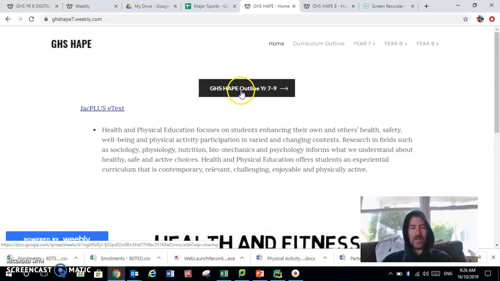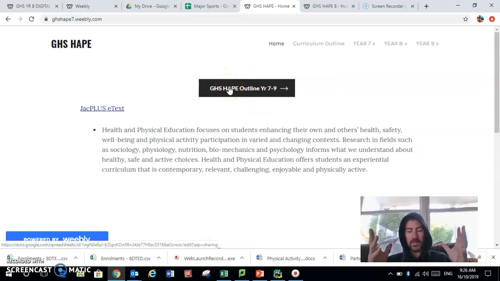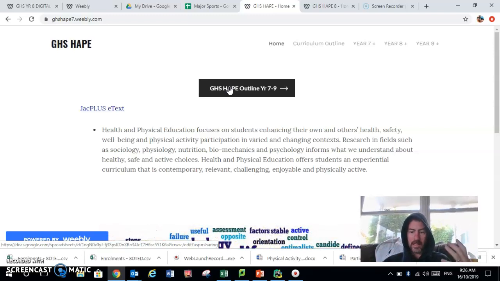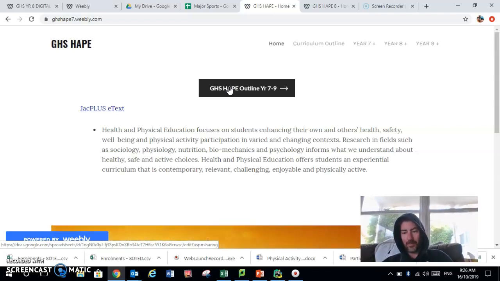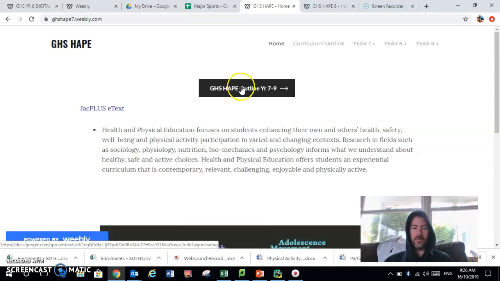Now, in terms of an overall outline, we made a Google Doc that has an overall outline, so you can see really quickly what is taught where in each of the year levels. So we can see when we're doing basketball in Year 7, is it a different time to doing basketball in Year 8, so that if there's a Year 7 class and a Year 8 class on at the same time, we're not clashing with facilities, or trying to avoid clashing with facilities as much as possible.